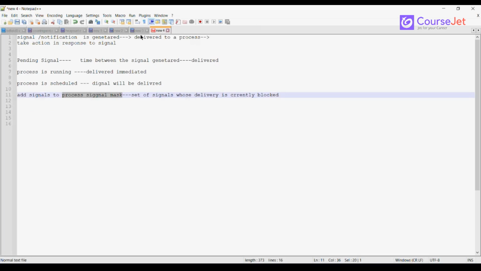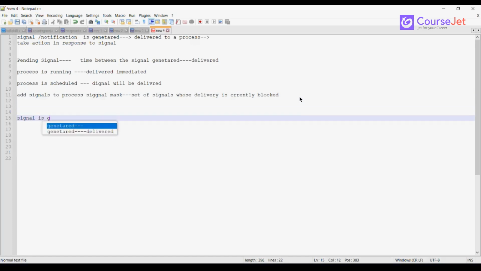And one more thing: if a signal is generated while we have added it to the process signal mask, which means we have blocked it, then that signal remains in a pending state until we unblock it.